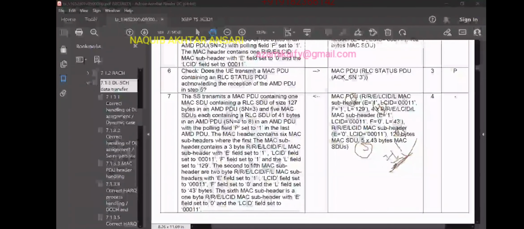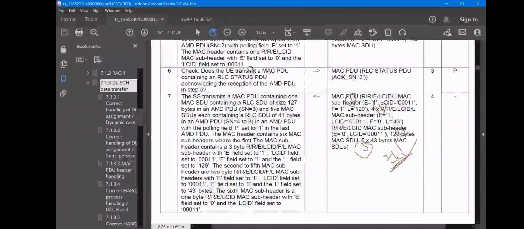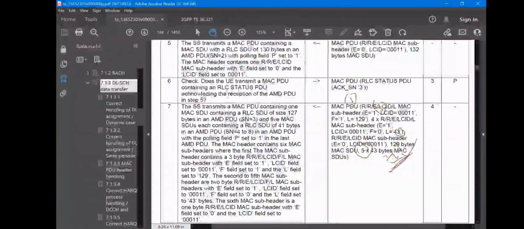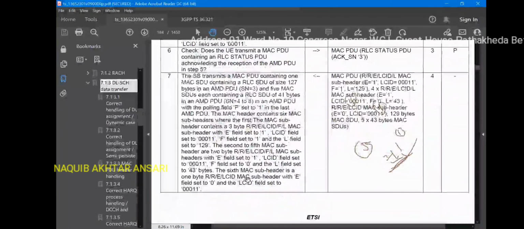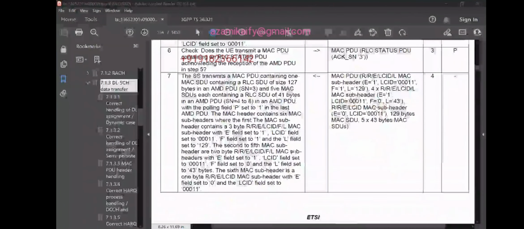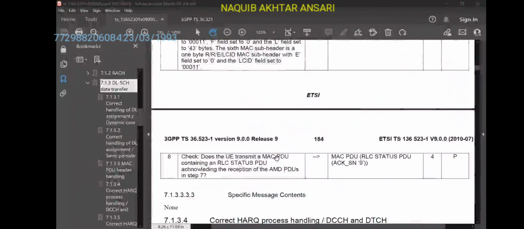So the last sequence number from the previous sequence numbers, previous sequence number is sequence number 2, here starts from 3. So sequence number 4 to 8. Next sequence number will be from what? Next sequence numbers are not mentioned here. Ultimately, okay.